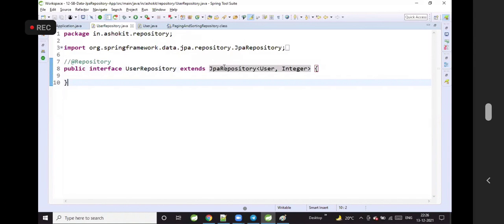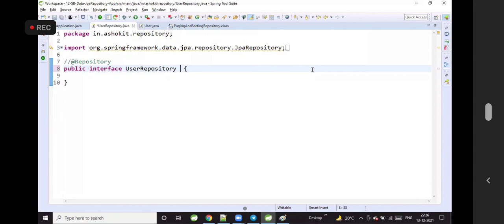Why are we extending from Data JPA? If you extend from it, we can access all the methods available in the repository. Those methods will be implemented at runtime by using a proxy. To use the benefits of Data JPA, we are extending JPA repository. If I don't extend from the JPA repository, it is a normal marker interface and there is no use of it.